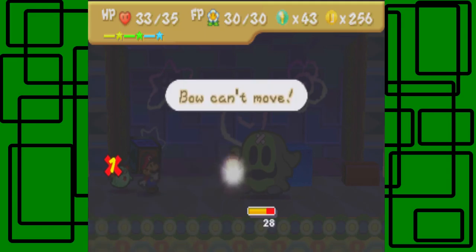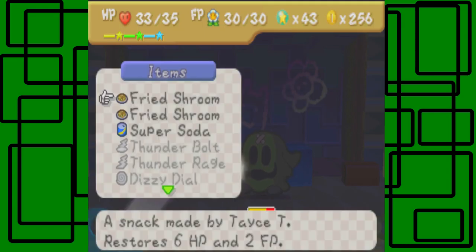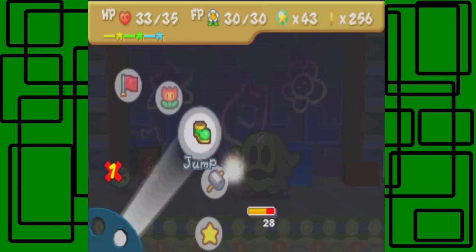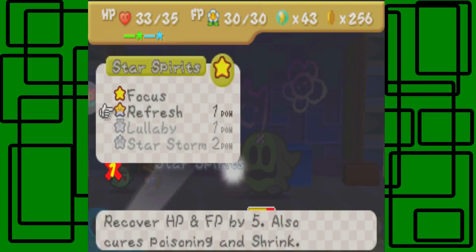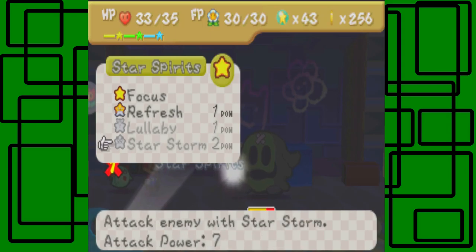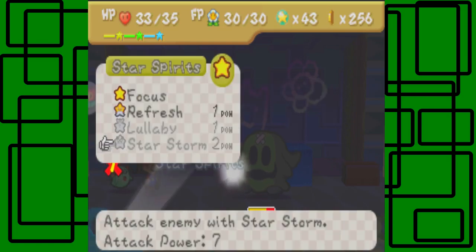Do anything, shoot. Can't use bow. So. I'm only missing 2 HP. It's not worth using Fire Shroom yet. Oh, wait, we can use PK Star Storm though. Okay, yeah, let's do that. Oh, we can't? Are you kidding me? I didn't use any of my star energy or anything, did I? I think I did. How come I can't use PK Star Storm? Or Star Storm?